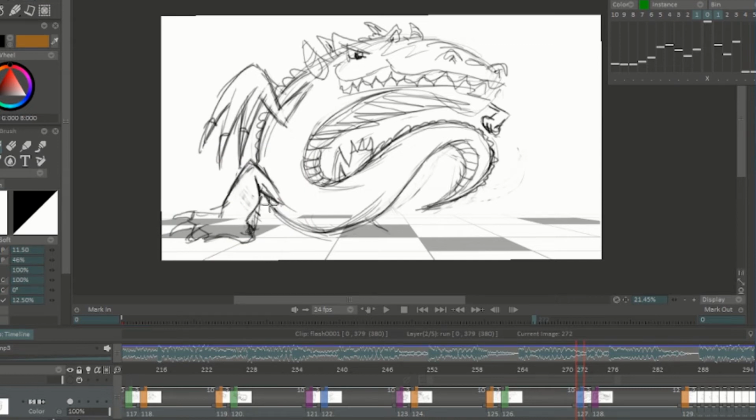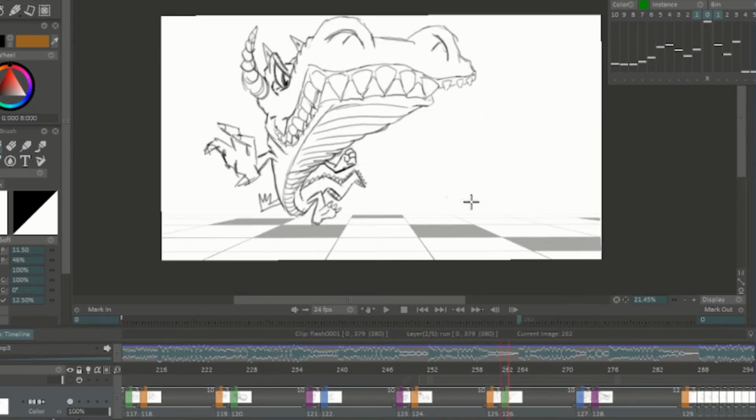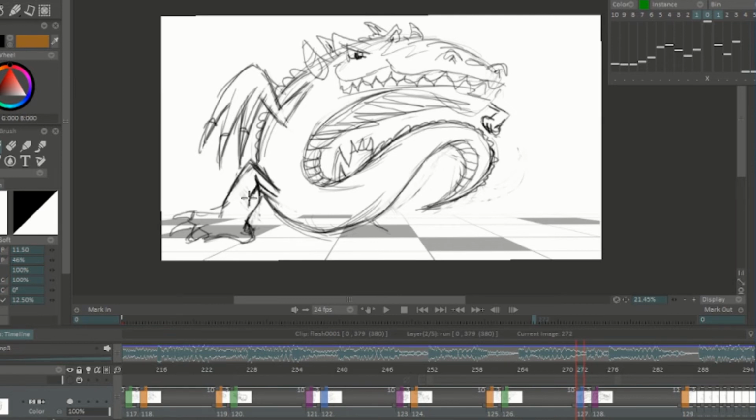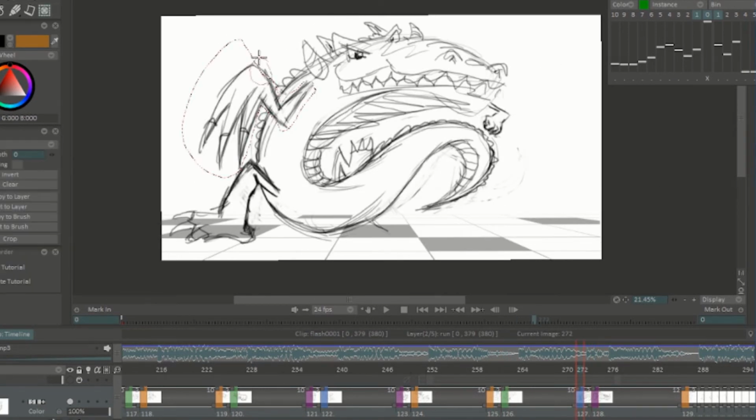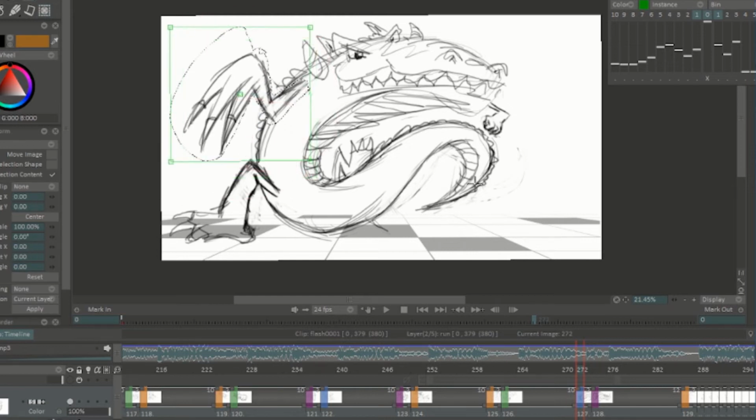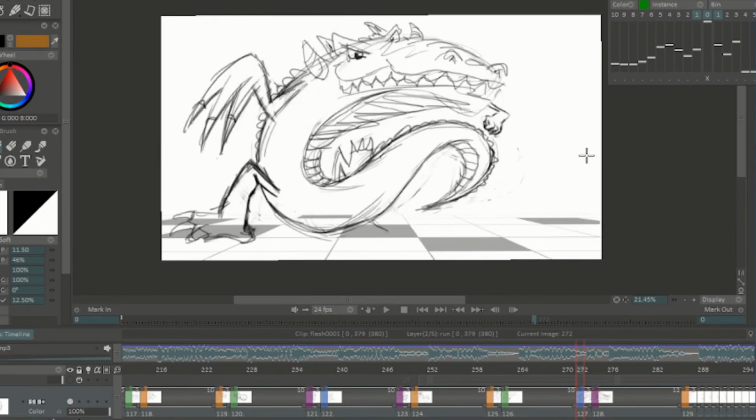So you can subjectively make a lot of different decisions here, creative decisions, and they're not going to be wrong. When you've got a really tight in-between, there's not a lot of creative opportunity. It's more of a technical exercise. But when you've got a broad in-between like this, there's 1,000 different ways you could do it. So here I'm lassoing and shifting the screen left arm, trying to get a better silhouette there, focusing still on the arc of the fingers, making sure that that's all going to carry through.